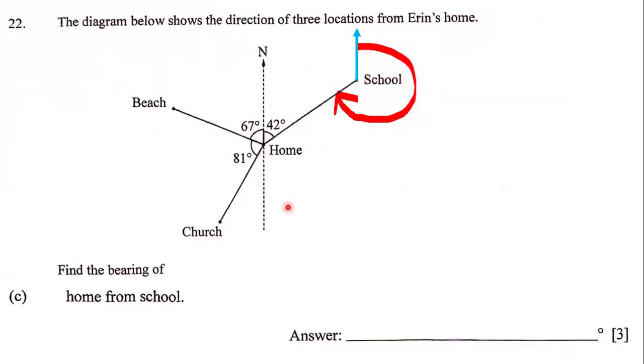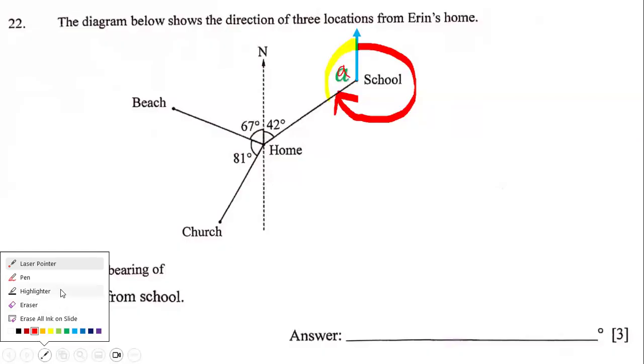And so what we do know is that this angle right here, let's say this angle in yellow, plus the angle in red, if we add them up, we should get 360 degrees, because angles around a point is 360 degrees, or one revolution is 360 degrees. So let's use a pen. If we call this point A, that means that all we need to do is figure out what A is. And once we figure out what A is, then we're going to take that answer and subtract it from 360, and that should give us the angle in red. And so what we're going to do is figure out what that is.